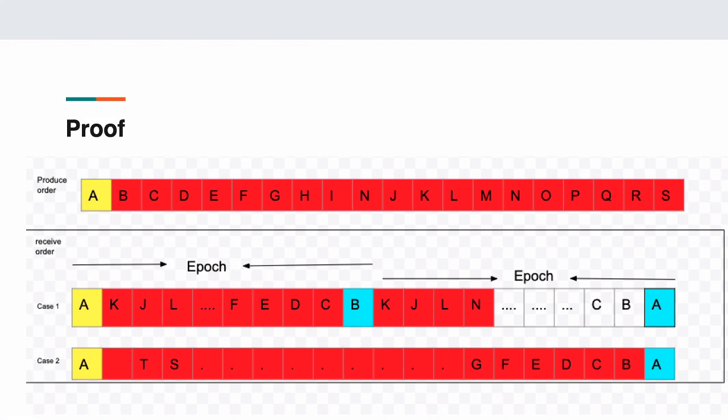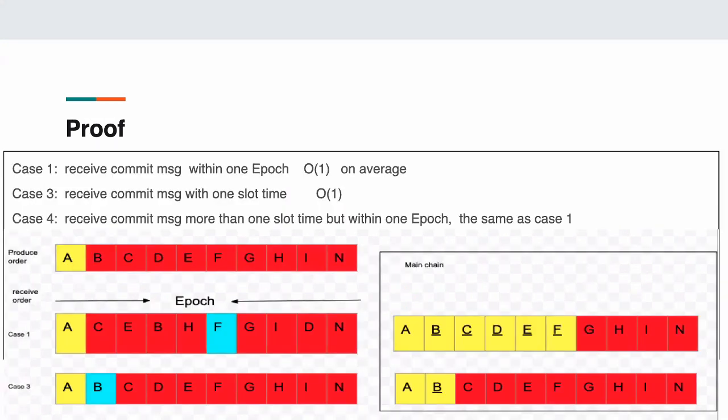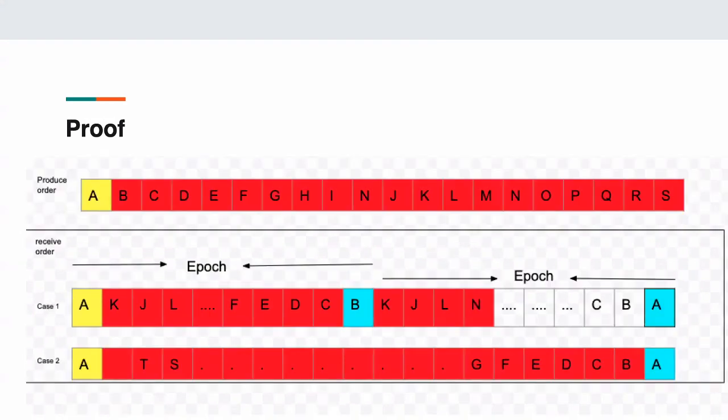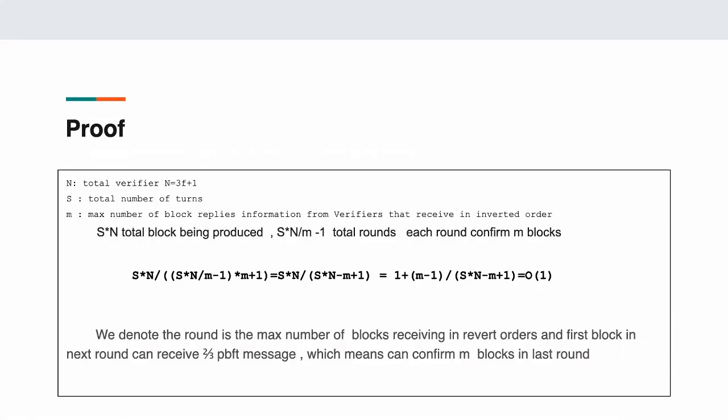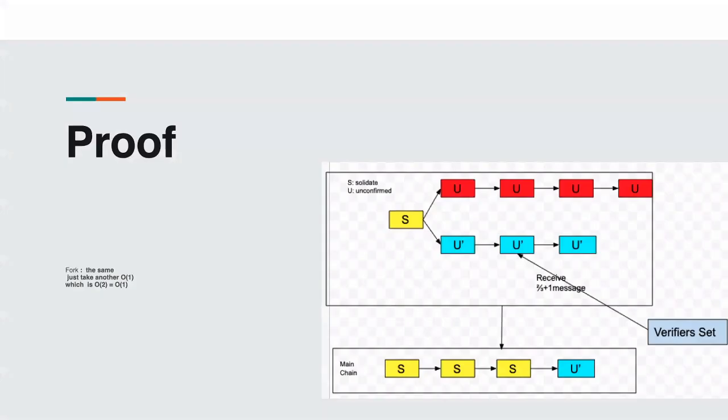Take cases 1, 2, 3, 4 and these pictures. In theory we can get O(1) slot time to confirm a transaction, even if the network is bad. This is very good compared to the other TRON consensus. If you have interest in the proof, just check TIP 64, where there is a little bit of math about it.